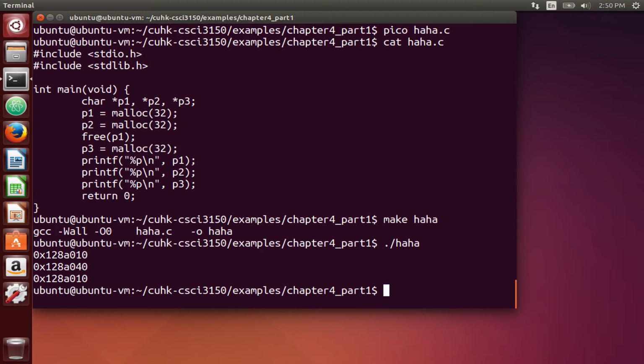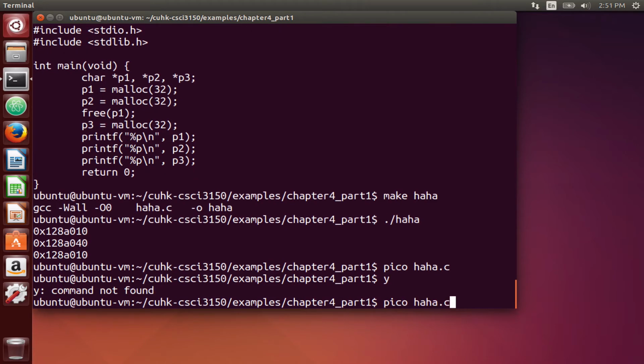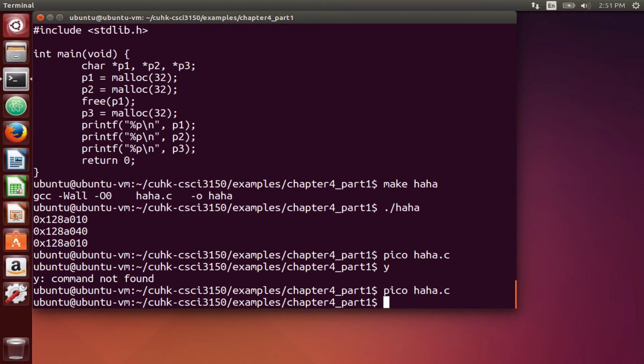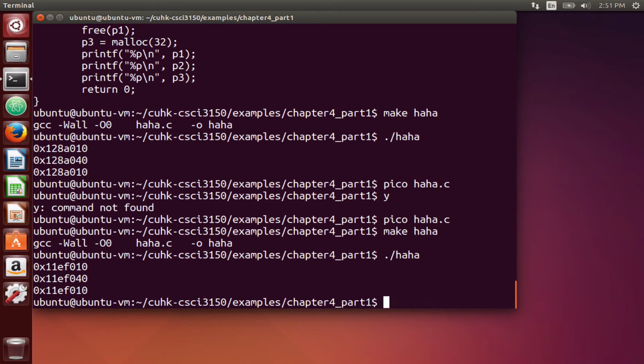So you may be wondering, hey, how about if the reallocation is changed from 32 to 31 bytes? It's not satisfying the whole block, but I just leave one byte unattended. So will you get this recycling result or not? Let's see it. Make. Run. Still the same. But bigger, you understand it's not the case, right?